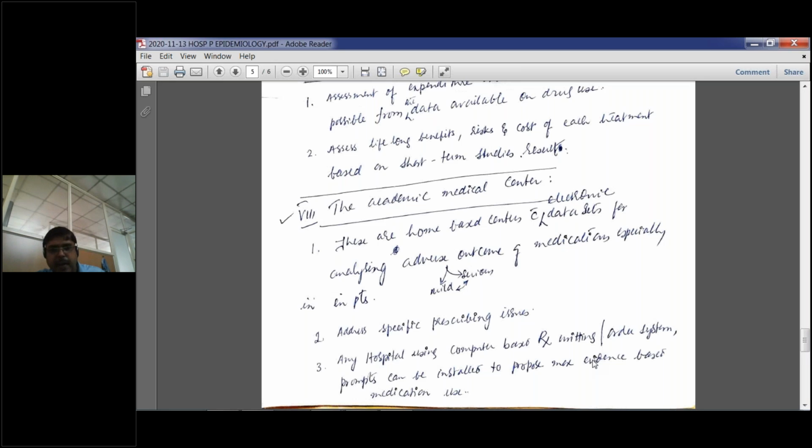For example, let us say that your doctor has prescribed medicine number 1, 2, and 3 for a patient having disease number 1. The moment you enter the prescription order, a prompt will come up and say that these are the probable medicines based on the evidence available for treating the patient who is suffering from disease number 1. If the doctor wishes to choose that, he can choose it. Or if the doctor already thinks that whatever prescribing is done is right, then he can retain the same prescription. Such technology-based centers will be there, and it will be regulated through the home centers. So this is about the home academic medical center.